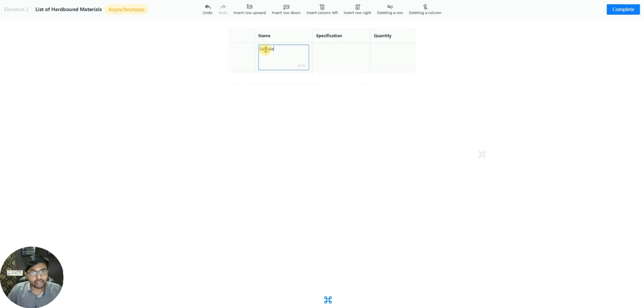So in my case here, let this be sample 1, let this be sample 2, and not only for this row, I can just follow the same process for the other rows and columns too. Not only your rows and columns, even your headings can be controlled. So if I want, I can just click it and rename the headings. Or if you want to delete, like I said, just select any of the rows or columns there, and I can just click on delete column. As simple as that. So this is how you should be able to add a table and edit it in the table editing window. And once that is done, just click on complete.